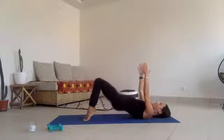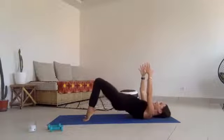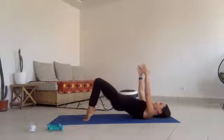Tap your butt down to the mat, press up, squeeze. Is your collarbone staying wide? Wherever you are, with your hands up or down, collarbone is wide, squeeze. Tap down, up, and squeeze.